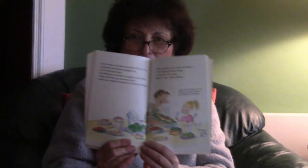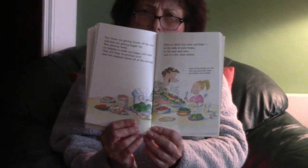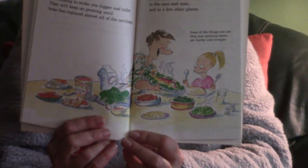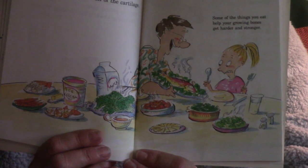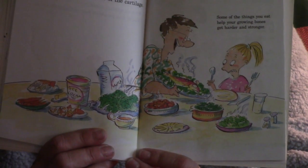Some of the things you eat help your growing bones get harder and stronger. Do you know what some of those things are? No, not gum. Not soda. Milk, you're absolutely right. Even ice cream, because ice cream is made of milk. Yogurt, lots of good things. Because I know you're eating healthy.